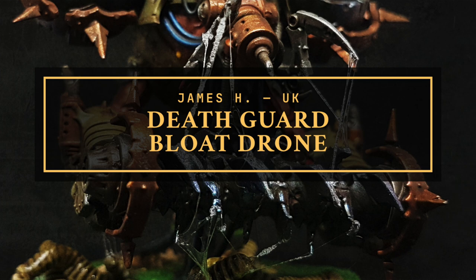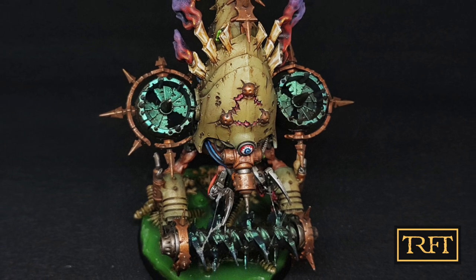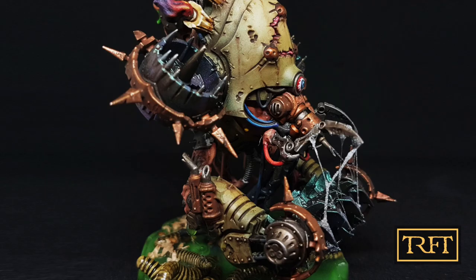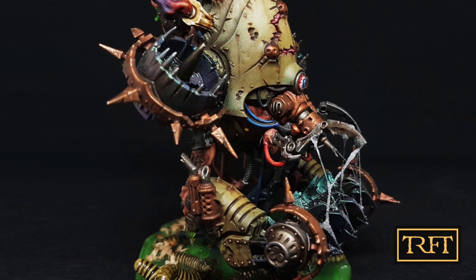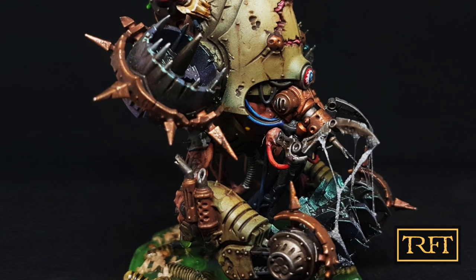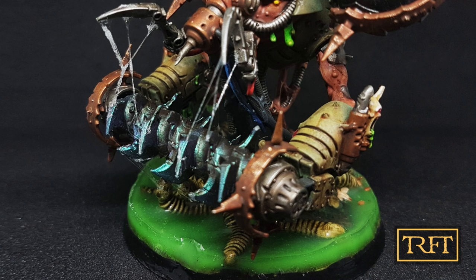Hugh concluded: 'I can't wait to learn more and pick up more tips from everyone' — and Hugh, you have explained in a few words what the channel and the community is about better than I ever could. Another usual suspect — you may remember James from his sinister Death Guard Contemptor Dreadnought. This time he brings us a Fetid Bloat Drone which is truly worthy of its name.